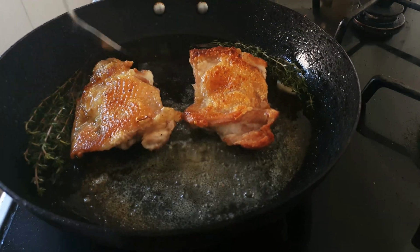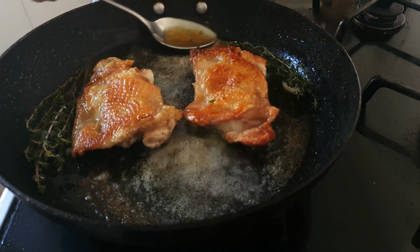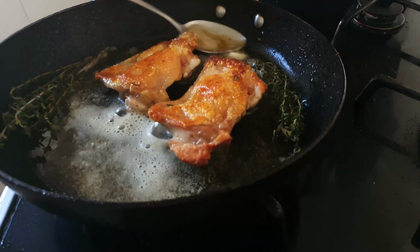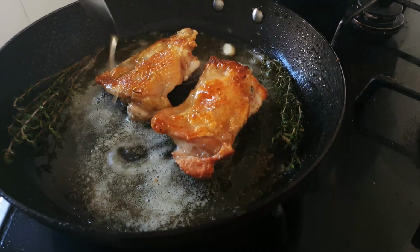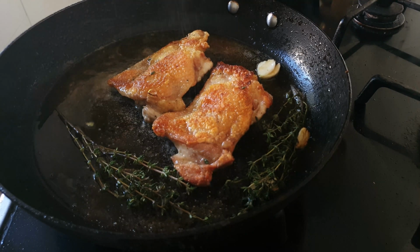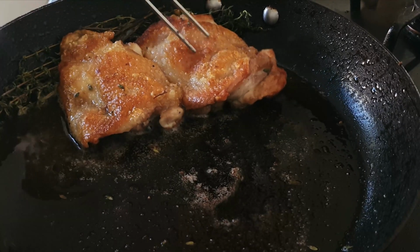Then take a spoon and baste, which is just a chefy term for spooning that hot flavorful butter on top of the chicken thighs. It's not only gonna permeate the meat with all those flavors, but make the skin even crispier. Then season the skin side and leave it to cook for another minute or so, flesh side down in that little pool of butter.